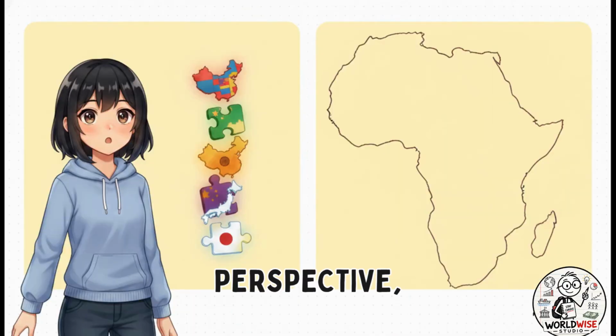To put that into perspective, it's like a giant puzzle. You could take the entire landmass of the United States, plus China, India, Japan, and most of Europe, drop them all into Africa like Tetris pieces, and you would still have room left over. The map we all default to drastically inflates the size of the rich northern world and severely shrinks the global south. I mean, Russia looks like it swallows the entire hemisphere, when in truth, Africa is nearly twice its size. So why exactly does this 400-year-old deception even exist in the first place?